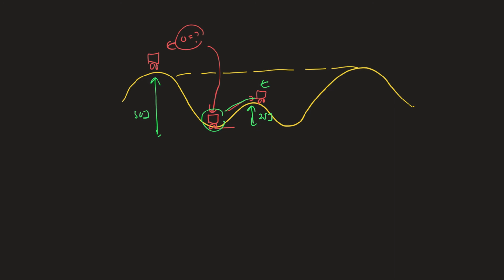It is going to stop if, for example, the 50 joule over here is fully converted back into potential energy. So here it is like this: the car is going to stop here because the kinetic energy, which has already gained 50 joule, is going to be fully converted into 50 joules of potential energy. So the car is going to stop at the same level.